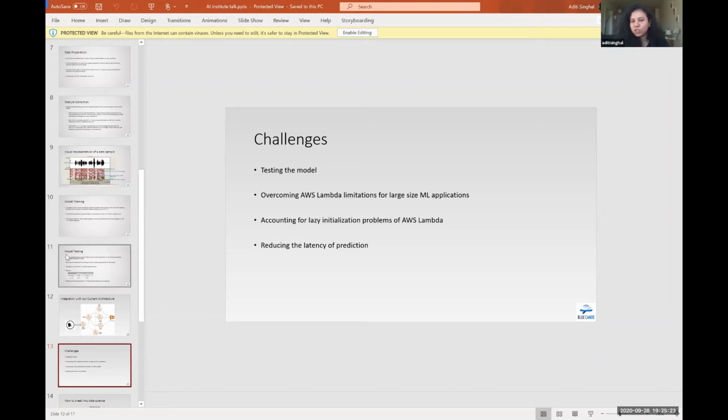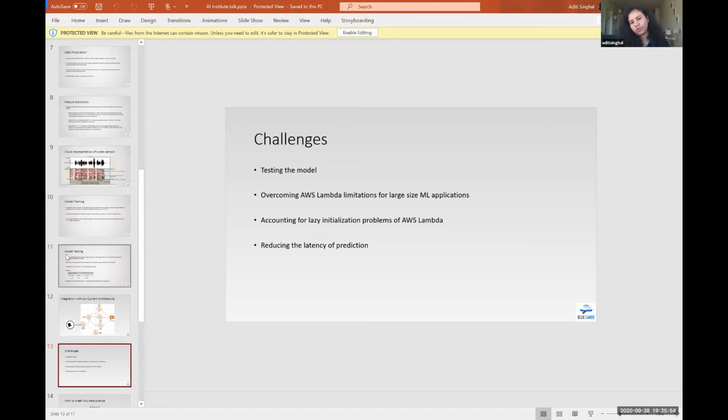One of the major challenges of AWS Lambda is the size limitation. They do not let you upload everything packed with the environment. It has to be about 2 GB. So you cannot use PyTorch or TensorFlow, which are heavy dependencies. You have to minimize the package dependencies of your model. So, like I mentioned, I wrote all the feature extraction code from scratch rather than using a library. That's one of the biggest limitations.